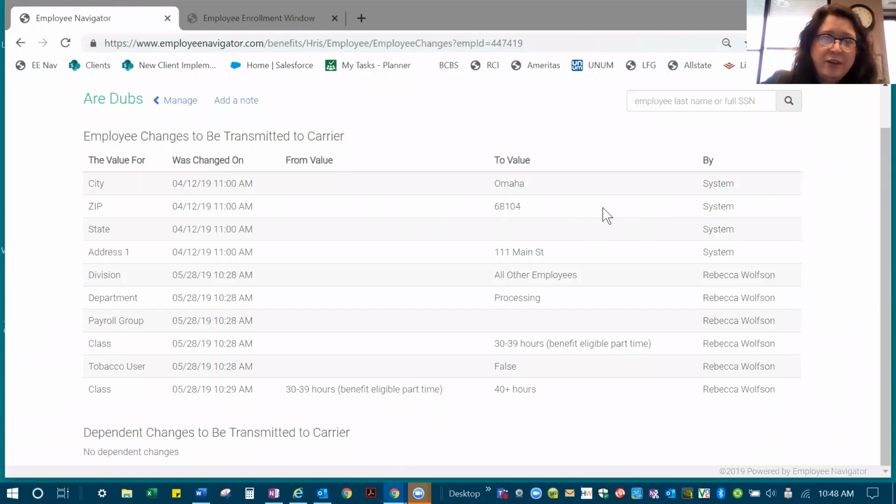I tend to only use this, honestly, for things like division changes, department changes, address changes. Those just are much easier to read this way. As you can see, they go from to, and it's all right here when and who did it. So it's kind of a truncated, shortened version of the timeline, but more just demographics, and any dependent changes would also show down here.